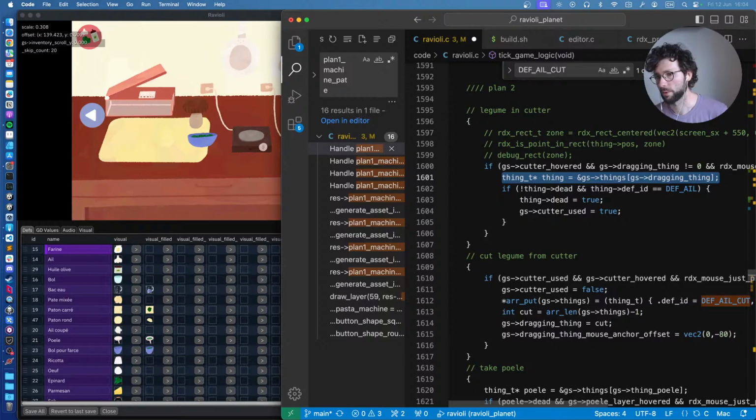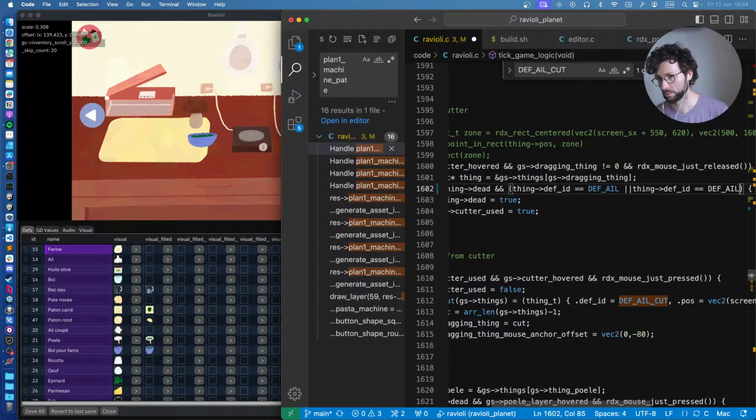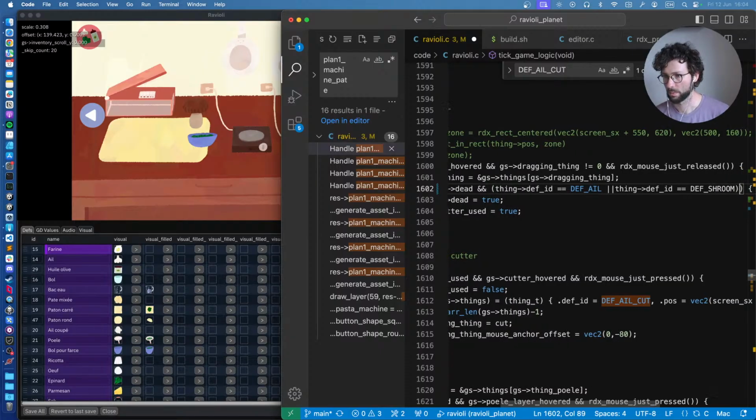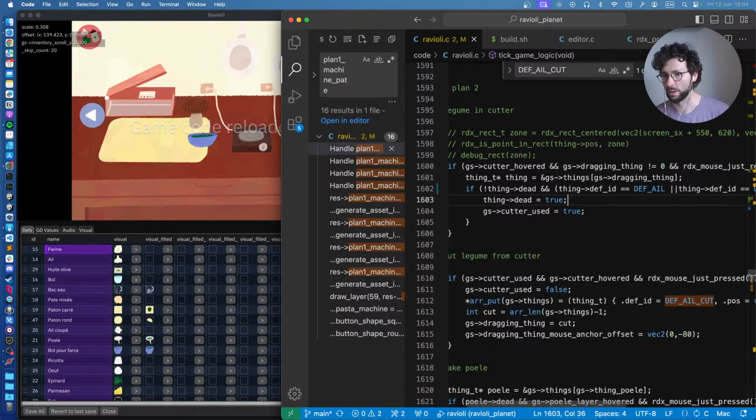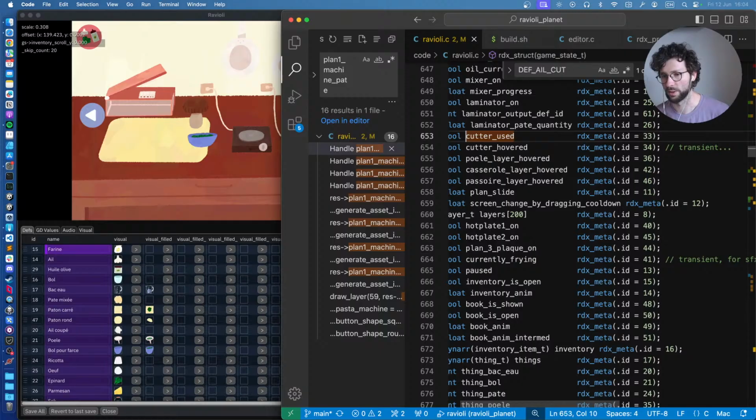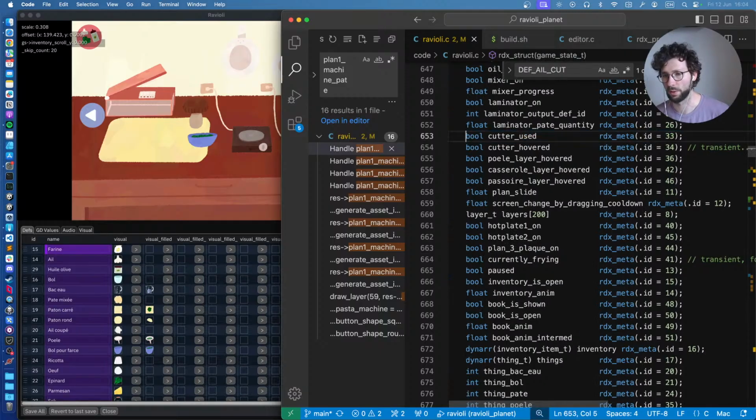So if we are dragging a thing and the thing is not dead, which is the term I use for inactive or deactivated, and the thing is garlic, or the thing is shroom, then the thing disappears, and then the cutter, so this was just a way to say there is something in the cutter, and there could be only garlic previously.